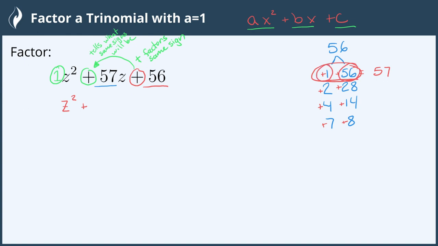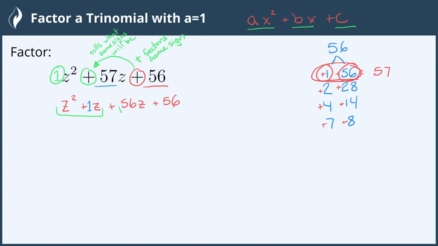So I'm going to put plus, and we could put the 1 here, but a 1 is always implied with a variable. So we're going to go ahead and just put the variable z, and I always cross my z's because they look like 2's. And then we're going to add the 56z. If you are more comfortable putting the 1 here, go ahead and do that, but that's up to you. And then the last will be adding 56. Now we factor by grouping.